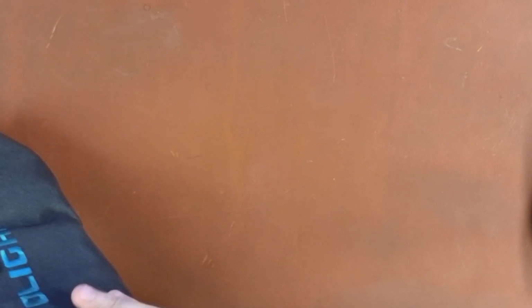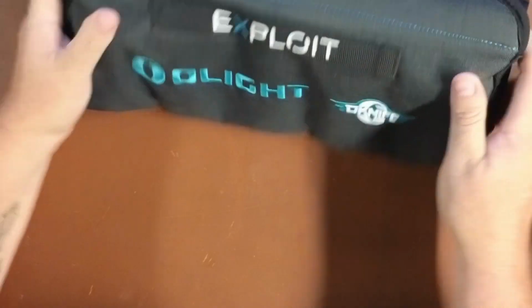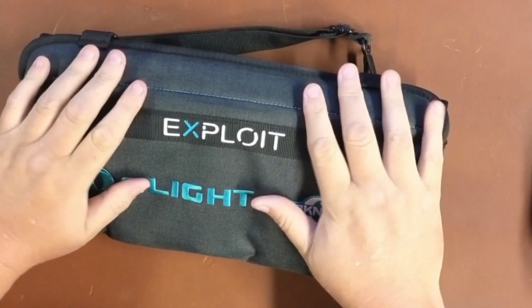I kind of wish it was in the center so it was more even, but I don't know. Maybe it's not really an issue, but I think that's the way it was designed. And again, maybe they know more than I do. There it is, fully closed.